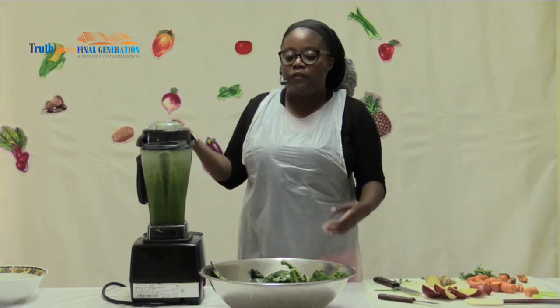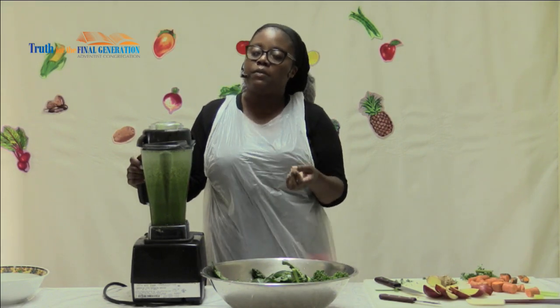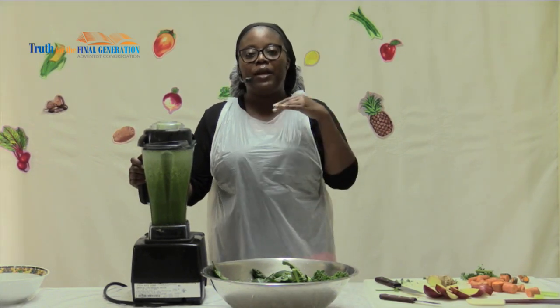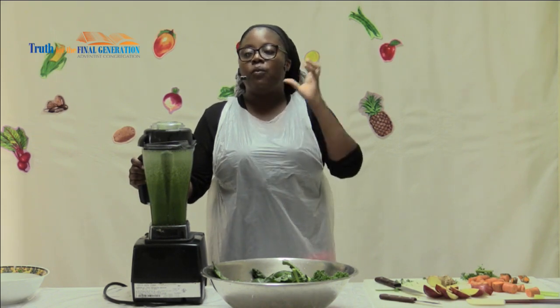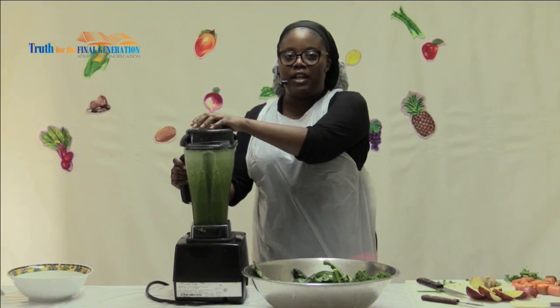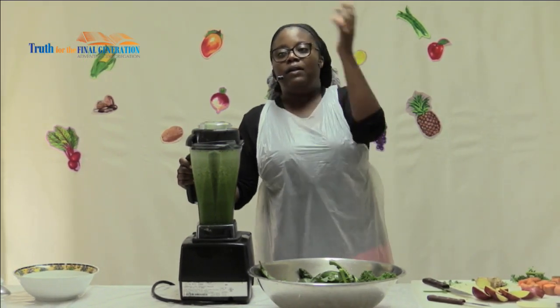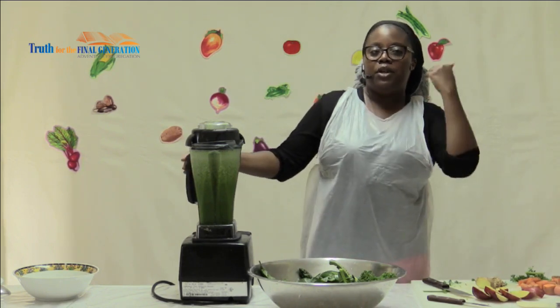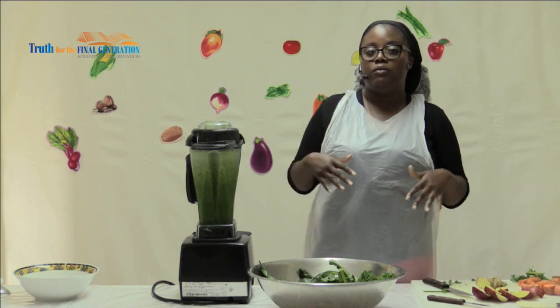Right. So Auntie Flo has been reading, and what she's saying is when you're drinking these types of juices, you want to keep it in your mouth for a little bit so that your salivary amylase can work on the good stuff that you're drinking instead of just trying to gulp it down because you want to get it over with. Right, and you can chew it, keep it in your mouth so that all the nutrients are broken down before it goes down.